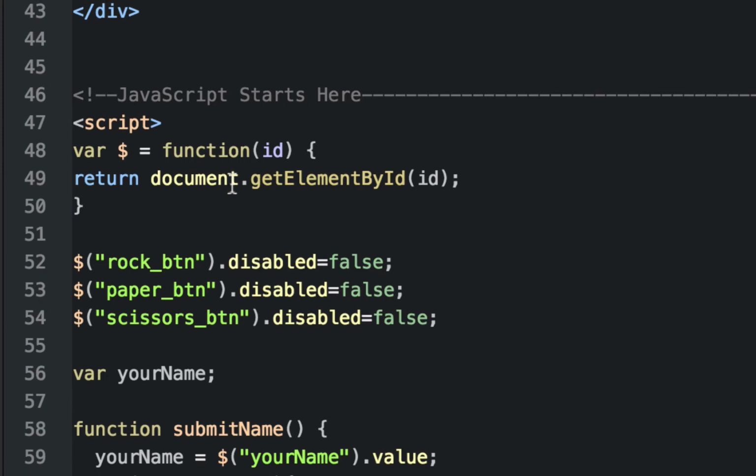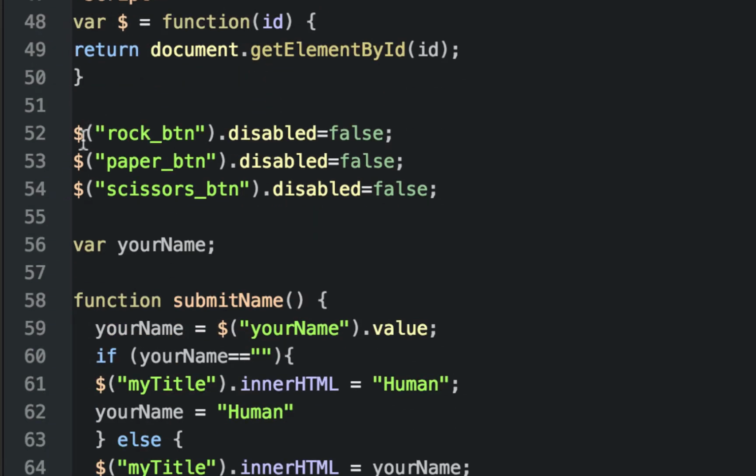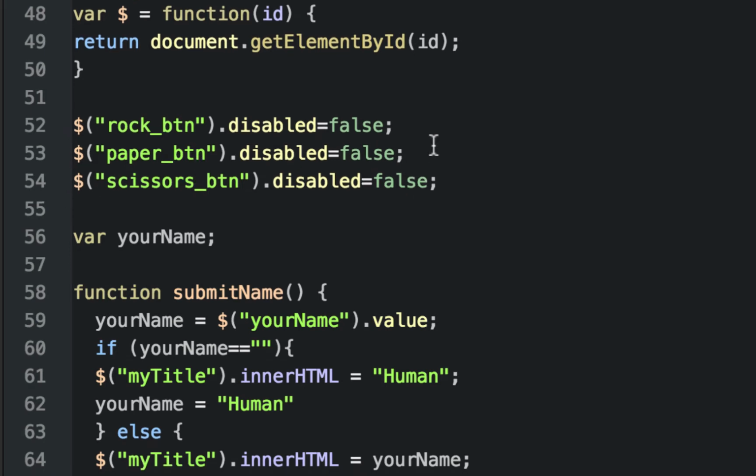Basically, instead of having to write document.getElementById all the time, we do a little shortcut for it. We create a variable in a function and then just send the ID parameter in there so that we could shortcut all of these. Instead of saying document.getElementById, we just use the $ sign to replace that. So if you see that and you're not used to seeing that, that's what that is. It just helps shorten things a little bit. So we do one function, and then we could just substitute the $ sign for all of those. And that's kind of similar to what jQuery does a little bit.